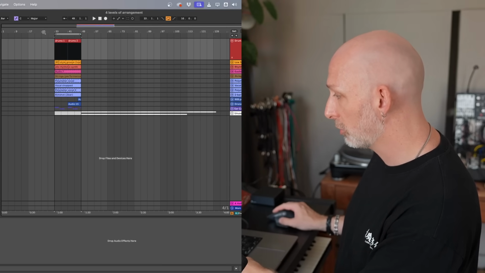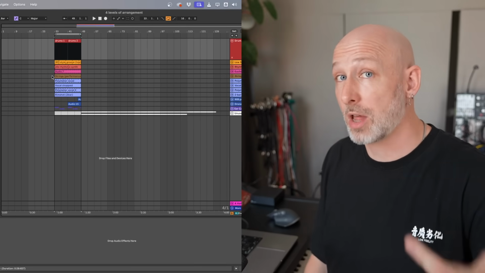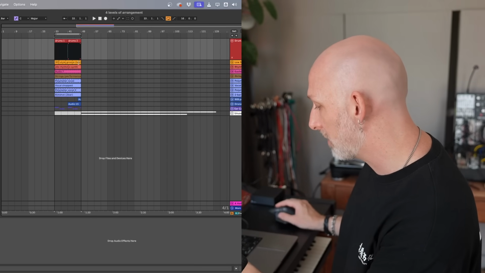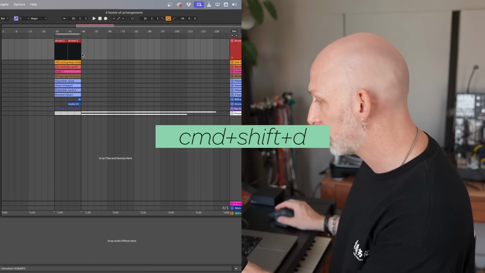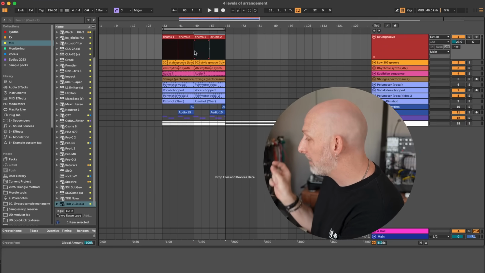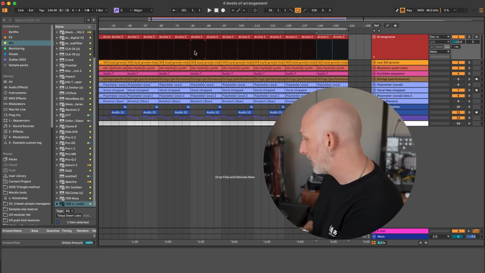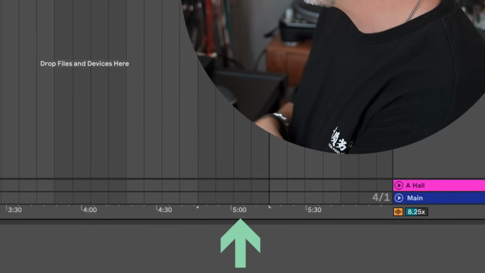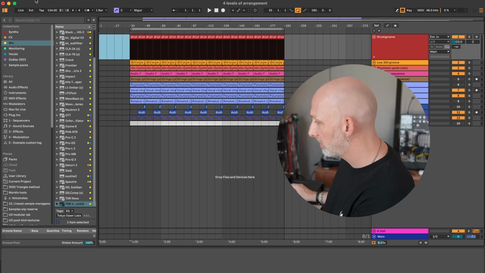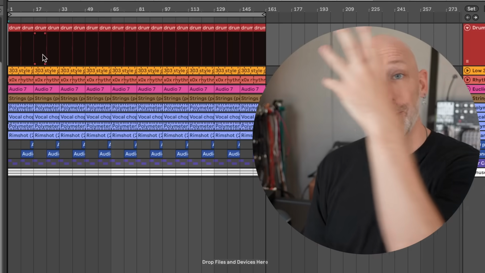What you do is you zoom out of your timeline until you see from the very beginning until the very end. We decide how long we want our song to be, let's say maybe 4 or 5 minutes. We're going to select our 16 bars and press Command Shift D, which duplicates time. That means it's just going to copy everything that happens in those 16 bars, again and again. At the bottom, we see that we're exceeding 5 minutes. Let's do one more, then zoom out. This silence at the beginning, let's just delete time. And so now we've got our chunk of clay that we can subtract from.